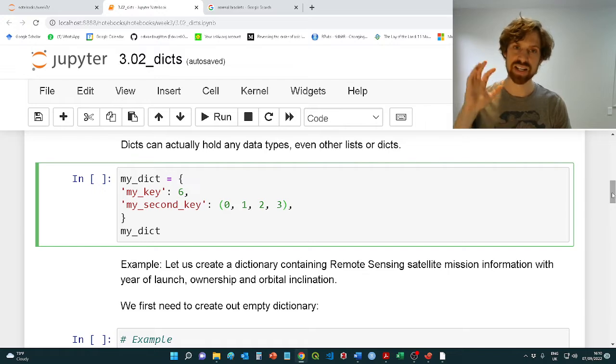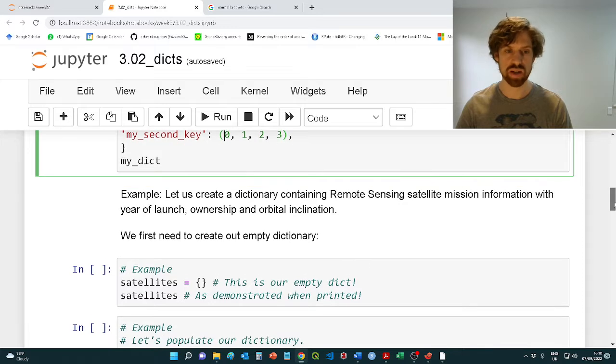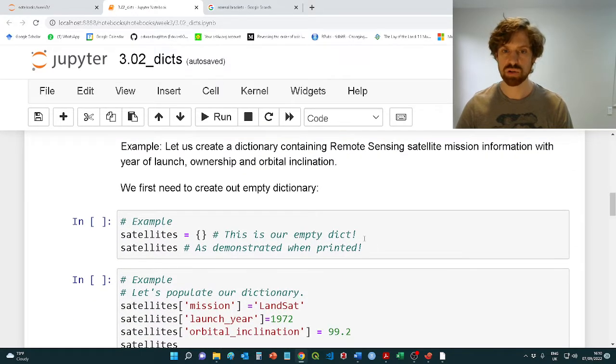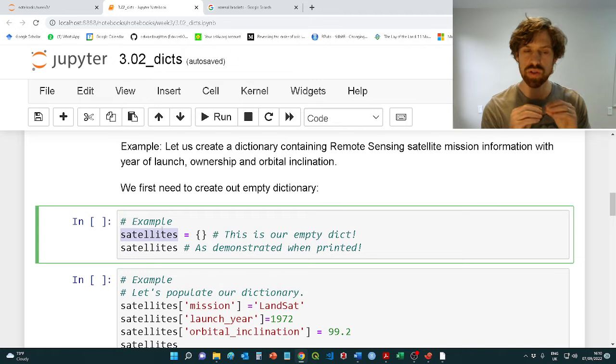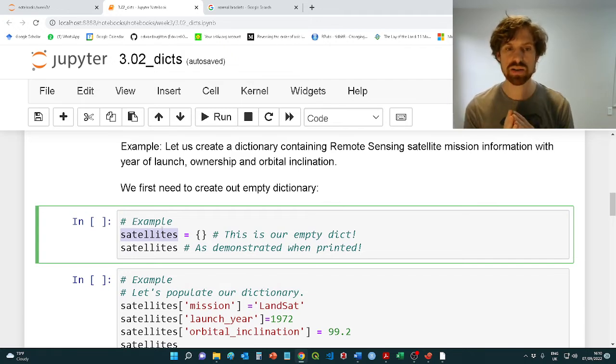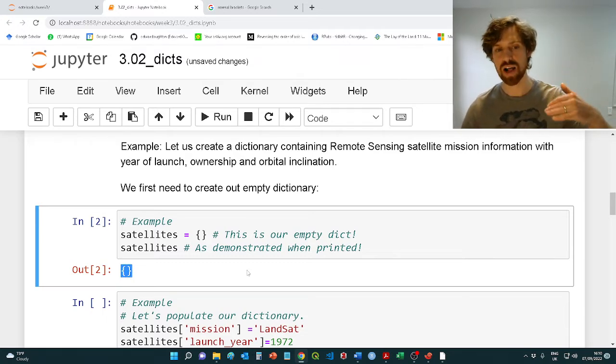We're going to get to that in a later video, but we can just create some example dictionaries here that we're able to manipulate. So in this case, I've created a new dictionary. Sorry, I should have said dictionary before, but here we're going to create a new dictionary called satellites, and we know that it's an empty dictionary because we're going to say that it's curly brackets. We're not putting anything in the curly brackets, we're just allocating it to satellites. So when you do that and we print satellites, it's going to say satellites is a dictionary, but satellites doesn't actually have any key value pairs within it.